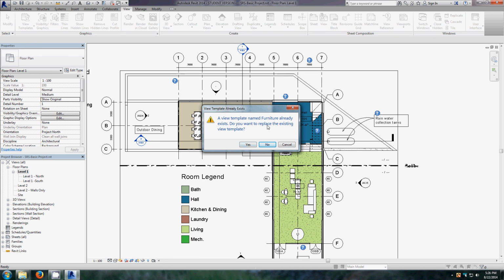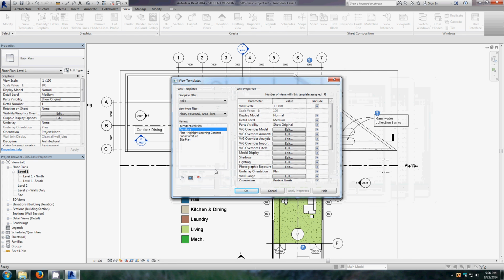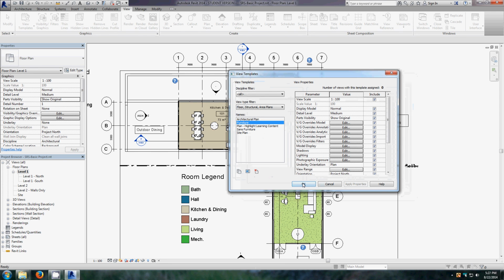I already had one created, so it's asking if I want to replace it, and let's just say yes for now, because I want you to see that you'll get this view templates dialog, and here's a few templates, and here's our furniture one that we created. Over on the right we can take advantage of turning on and off elements if we need to, and the VG, which is visibility graphic overrides of the model. For now, let's just leave it because we want to keep this view as it is, so select OK.